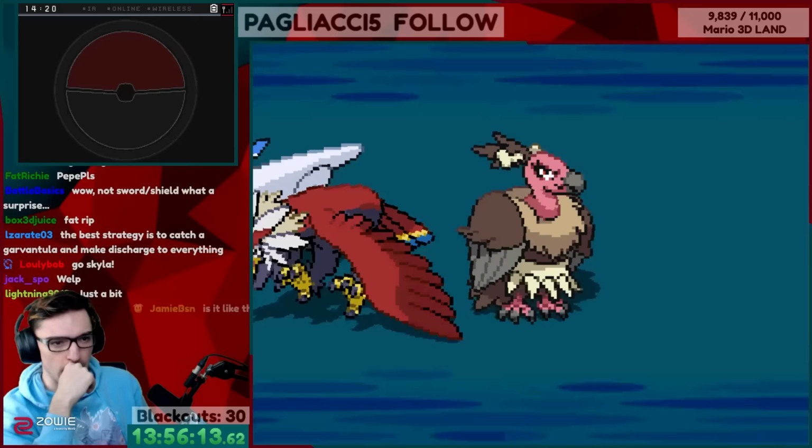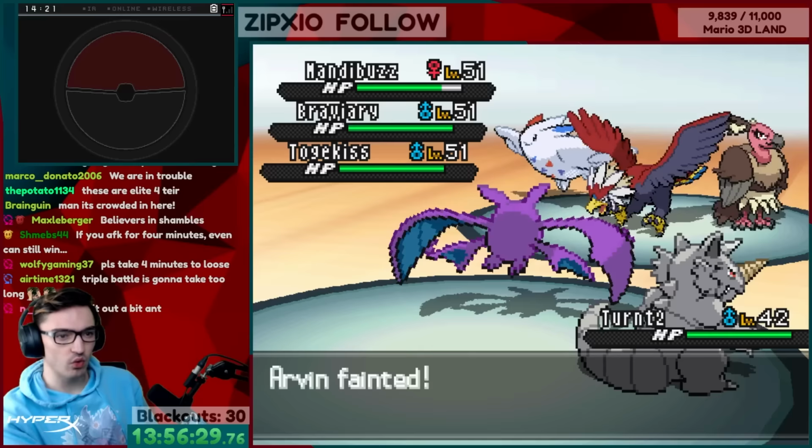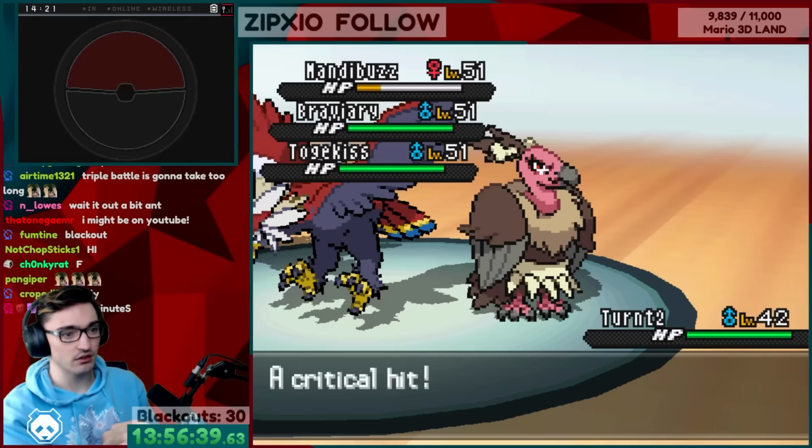Brave Bird's Crobat, that's fine. We survived, though, okay. Hit yourself, idiot. Turnt avoided the attack, good. Why do you know Rock Slide? Rock Blast hits, good. Just destroy it, 2, 3, 5 hits. Come on, that's a crit. Let's go. One more? Oh, so close.